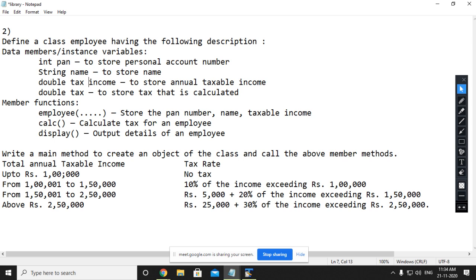And whenever you are getting the data members in a question, apart from those data members, we are not supposed to declare additional members. So try to avoid that. If you want to use an additional variable, you need to declare it in the particular method only, not in the global area. Am I clear, everyone?